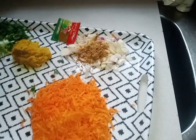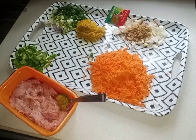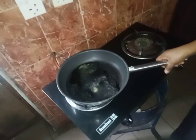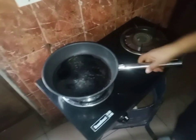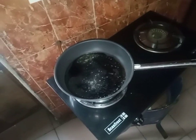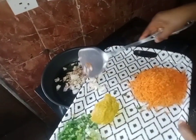So I want to go to the gas now. My saucepan is on fire already. This is my saucepan. I've added butter to it. Adding my onions now, onions and spices.